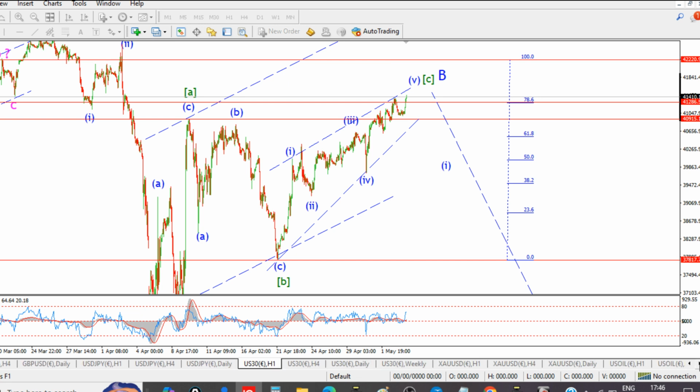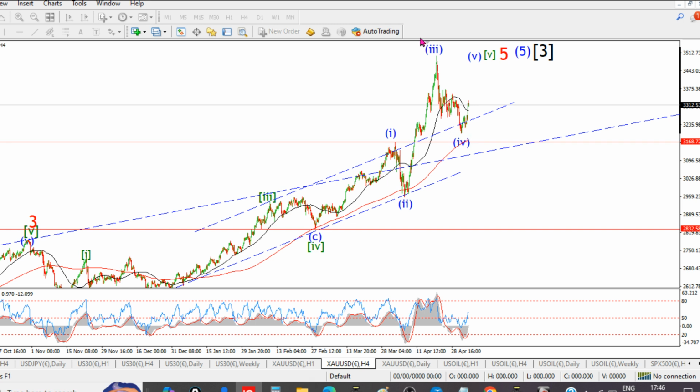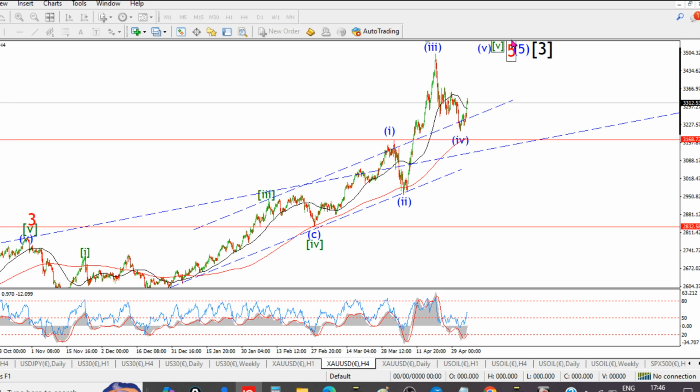Okay, gold. I'm going to change the pattern a little bit today. This is the alternate pattern for wave 5. So we've got 1, 2, 3 waves down to wave 4, and then we're working upwards again to a new high in wave 5. We'll see whether that's going to materialize or not. I really don't know. For the moment, I'm taking this 3 waves down as the beginning of the larger correction in wave 4. So wave 3 has topped out, and wave 4 is coming our way.